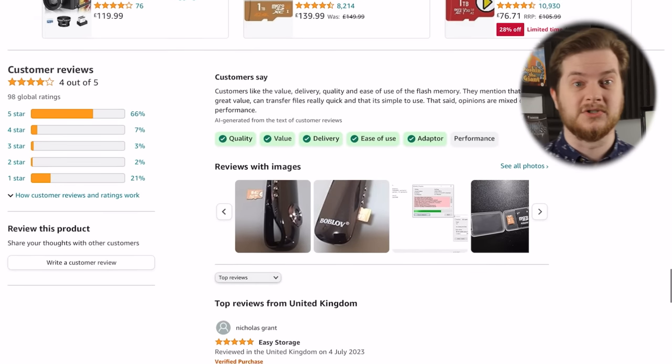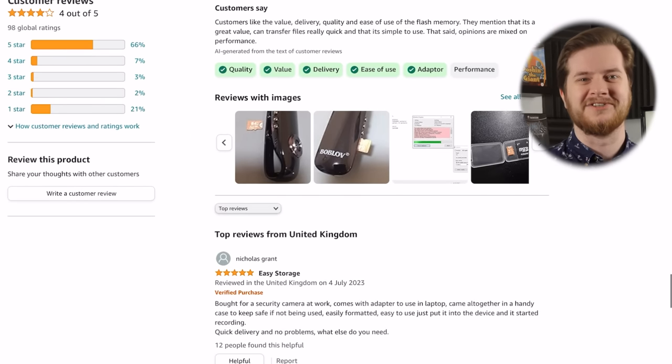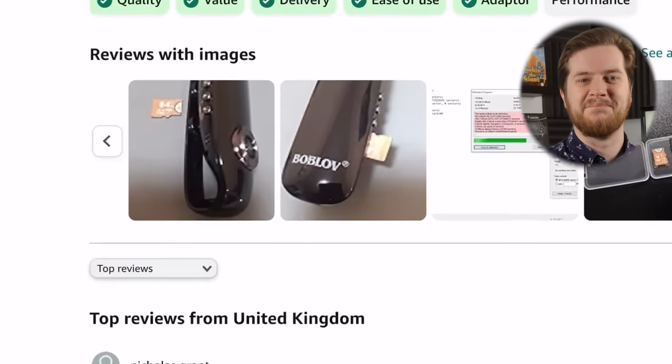Let's be savvy about this, because you can never be too careful. Let's have a look at the other reviews and ratings from other customers. And it was a pretty good score, absolutely. And you know it's got to be good because someone's put it in their Bob-love. I just need to order it. And there we go — it's on its way to me now. Talk about same-day delivery.